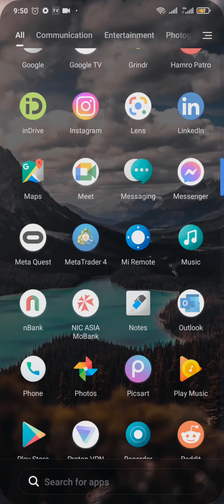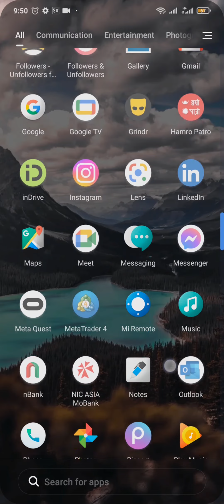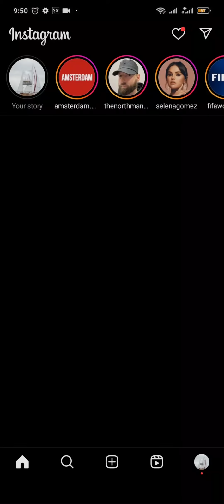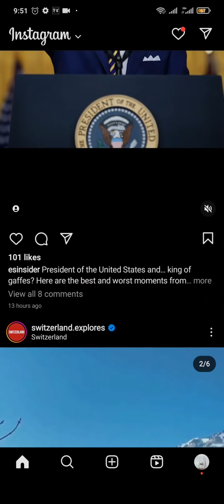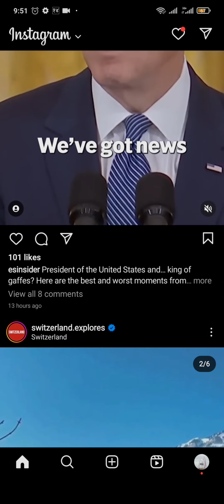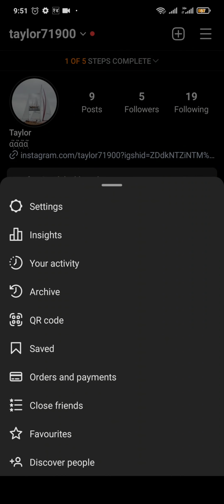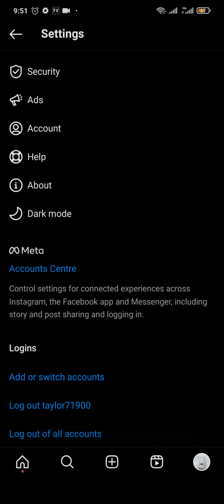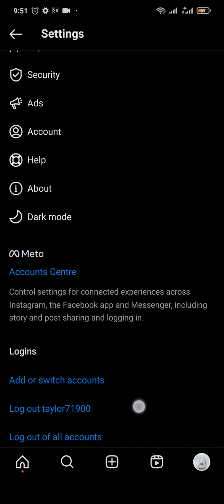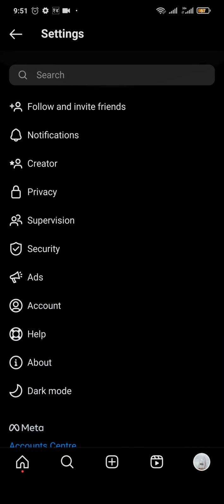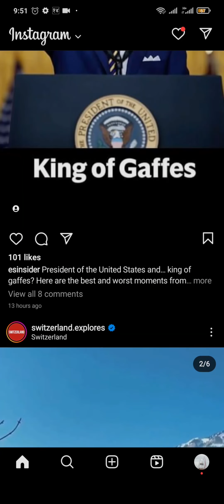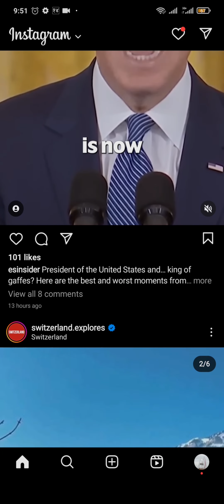If it still does not fix the issue, the other thing that I suggest you to do, if you have multiple accounts added in on your Instagram, you can remove all of the accounts and only keep the account in which the notes feature is not showing up. So if you have multiple accounts added in, you can just head over to the settings, scroll down from here and tap on logout. So log out of each and every one of them and only keep one account in which the notes feature is not showing up.